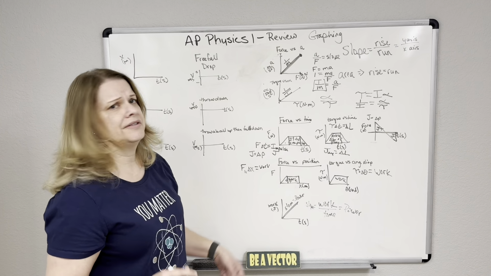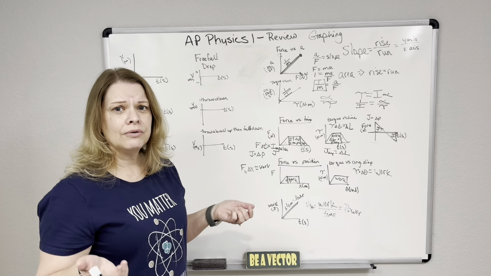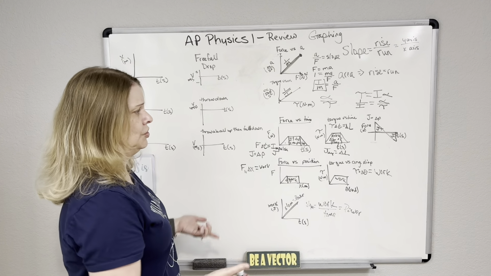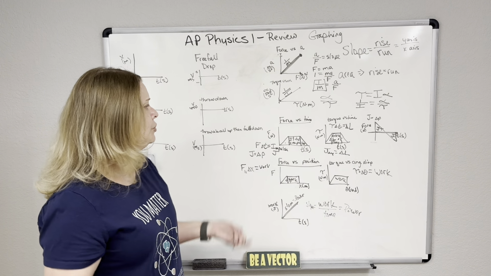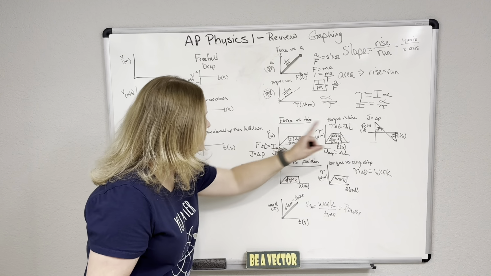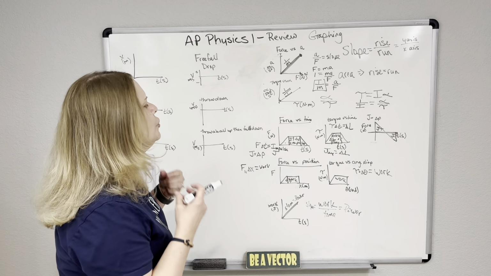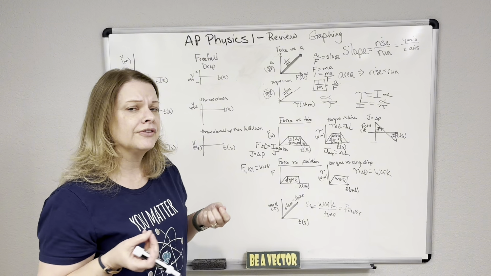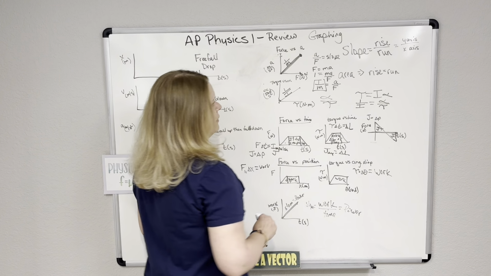So that is the concept of using slope and area to figure out what they're giving you and what you can interpret and what you can calculate from your graphs. All right, you don't have to memorize all of these different axes and which graph and what's the slope or what's the area. Use this area as rise times run and look at your variables all the way through.